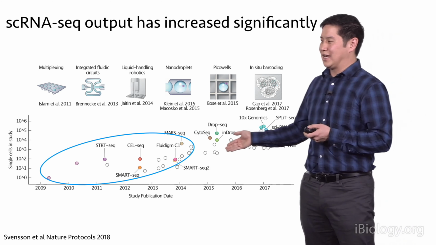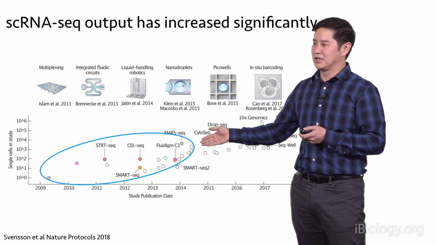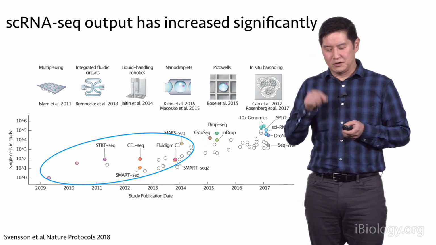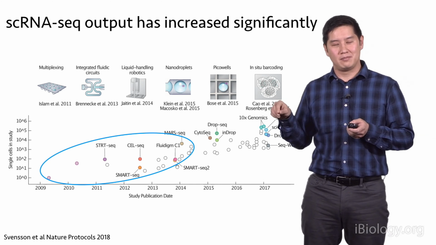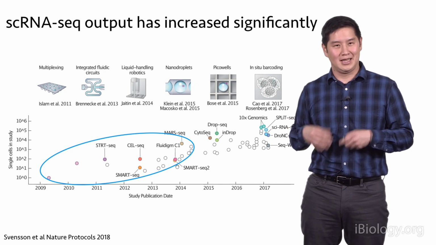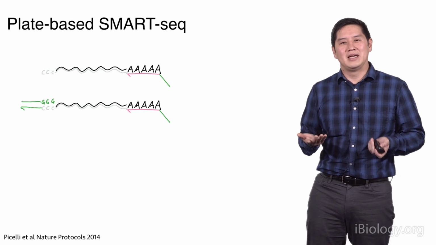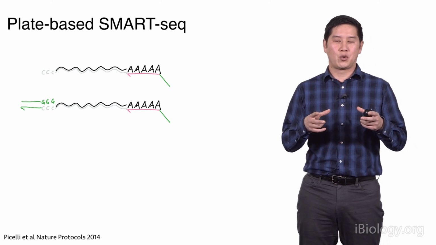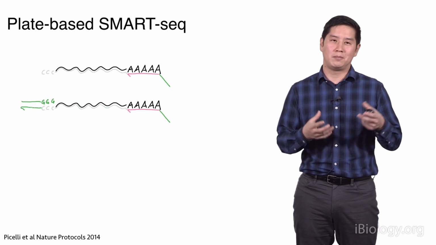And so we'll start looking at the techniques that were used about 5 years ago and earlier that really analyzed individual cells by sorting them into separate wells of a plate, preparing libraries from each of those individual cells, and then sequencing them. The most common method was this plate-based SmartSeq technique. In this technique, you use a flow cytometer and you sort your cells of interest, one cell into each well of a 96 or 384 well plate.